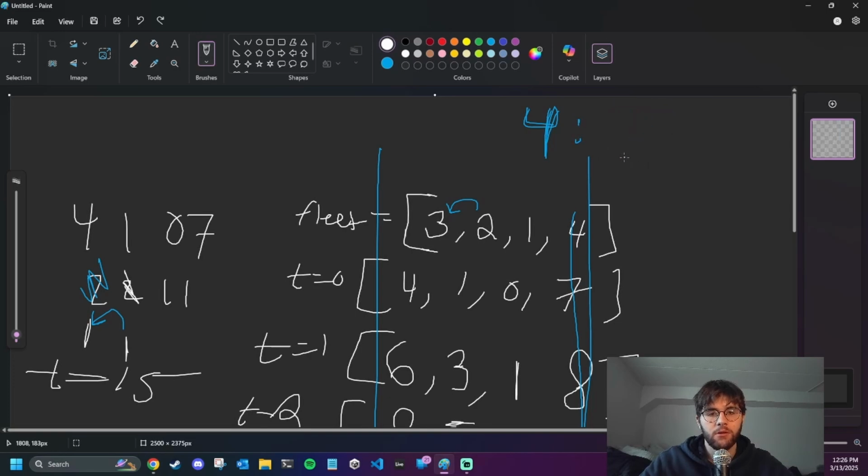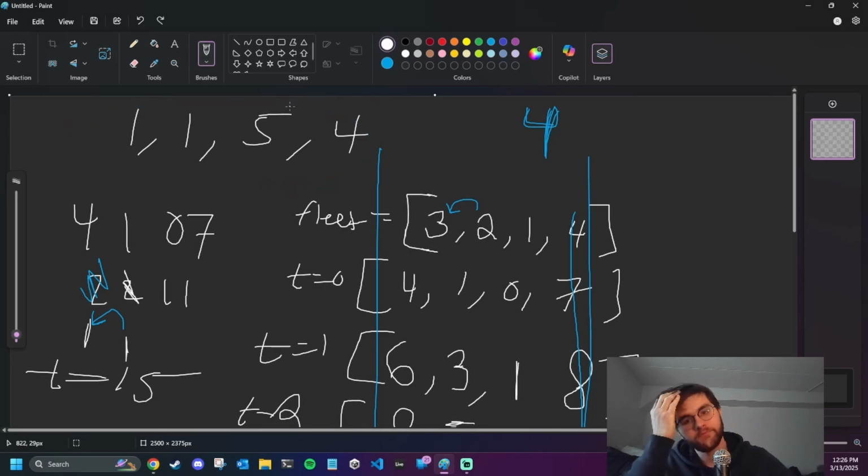Or maybe we could. So first of all, we have to convert these into fleets. And that could also be tricky if we have like 1, 1, 5, 4, for instance. So I guess what I would do is maybe you can just sort it.